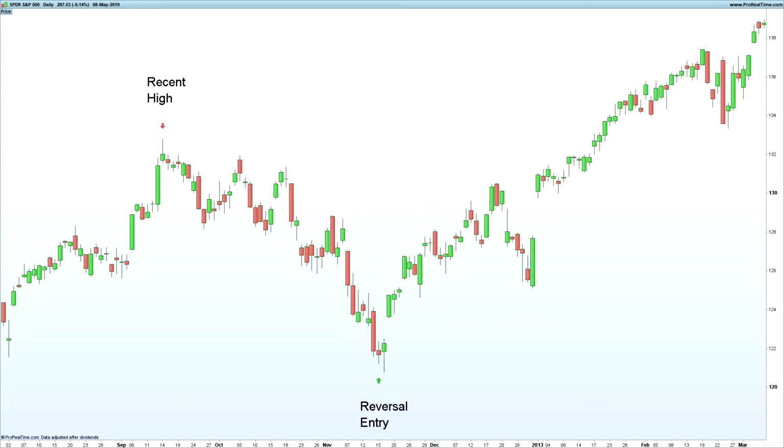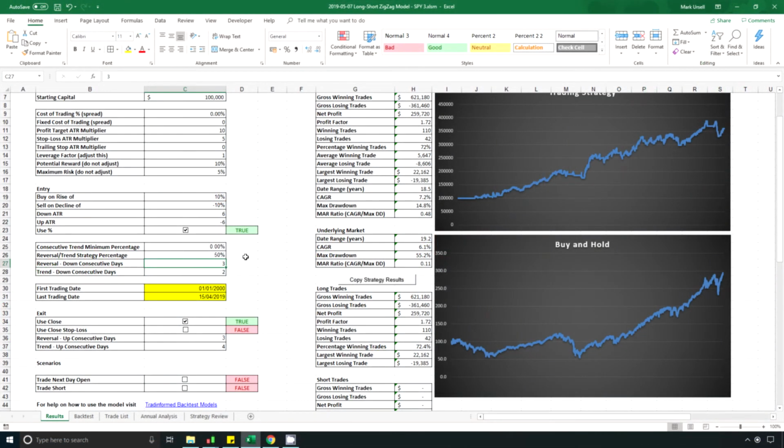So the reason I want to use both the trend entry and the reversal entry is to take advantage of both market types. We can very easily trade only reversals or only trend following entries, but in reality the market has times when either one or the other are suitable. So if we can have a strategy that combines both types of entries and is adaptive to the market conditions, we could have a better strategy that is more even over time.